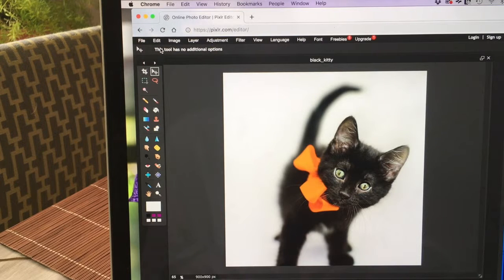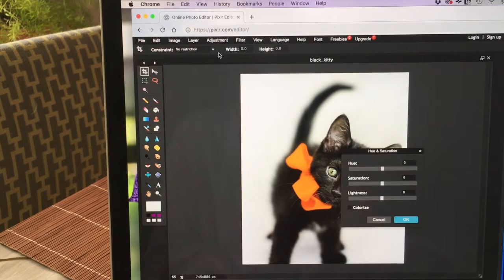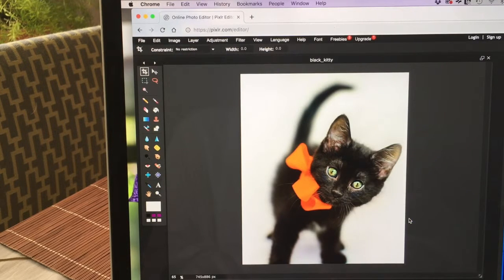And I'm going to go to crop. So I'm going to crop my little friend here. I'm going to use the crop tool and I drag and open it. And here it's cropped, and I just double click on it and then it crops it. The next thing that I'm going to do is adjust the color. I want to make it as saturated as possible, just because I like it. You can see the color is really glowing, and that's what I want.